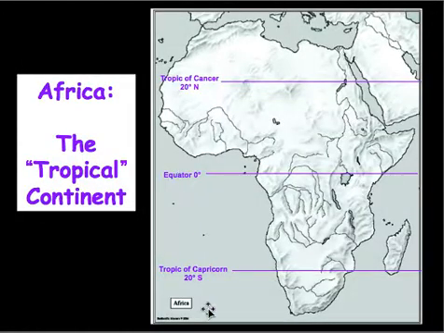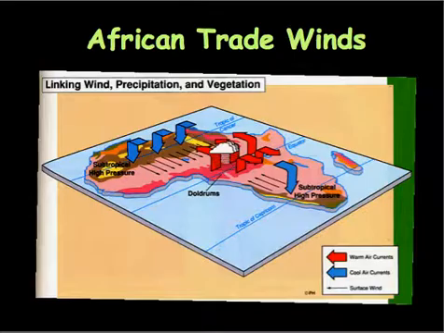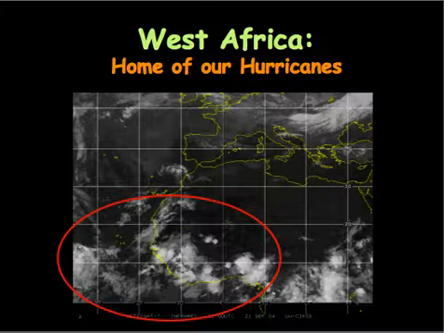It is a tropical continent. You've got the Tropic of Capricorn, the Tropic of Cancer, and then the equator through the middle. Hopefully you know that through the equator it gets more humid, and that's where the tropical part comes in. But you can see how large it is. It stretches between all those 3 lines of demarcation. Trade winds, we haven't talked a lot about this, but you can see warm air comes through the middle, cold air on the ends. You can see off the coast of West Africa is where they have a problem with hurricanes.